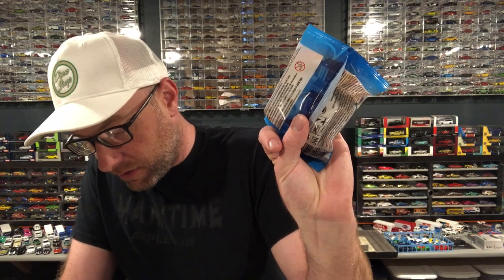The last thing we're going to look at today is this latest wave of mystery models. I picked these up a couple weeks ago so I don't even remember which ones I grabbed. There's four of them here and one might be a duplicate - they don't have the list of cars on the packaging. This is a number one in the series, which I think is the Chase model. I think I've got one duplicate, so I only actually grabbed three unique ones. Let's go ahead and flip the camera around and check out the Surplus Goodies stuff first.